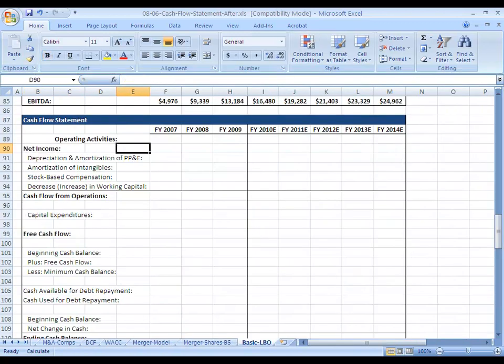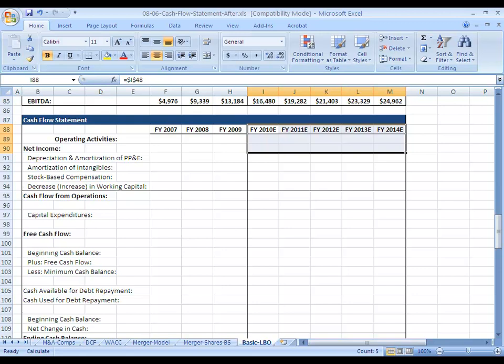The other note with the cash flow statement is that we never try to make historical cash flow statements for an LBO model. We are only concerned with projected cash flow statements. This applies, by the way, even if you have an extremely complex model. Even if you have something that goes far beyond what we're doing here, you still only concern yourself with projected cash flow statements. You never try to look at the historical statements and make a pro forma version for the historical years or anything like that.